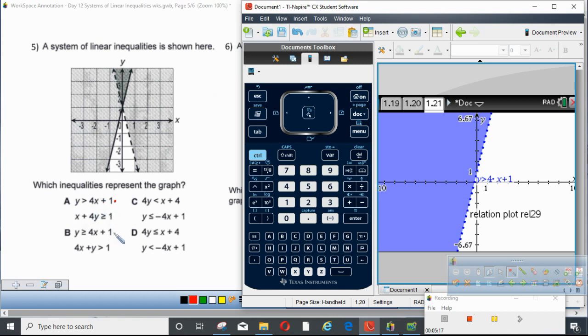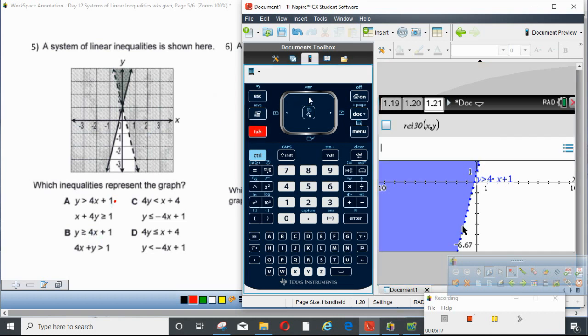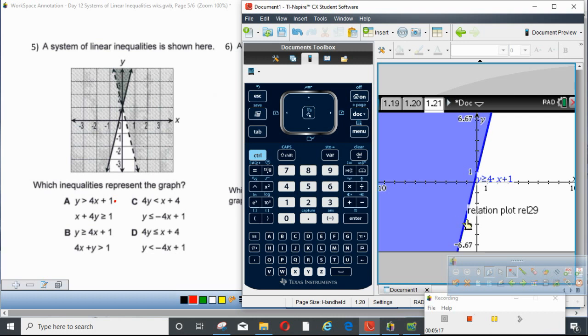So I looked down at B and I noticed that A and B are almost the same except for this has a solid line. So I'm just going to quickly hit Tab. I'm going to go up and edit this one and just delete and switch that to the greater than or equal to, hit enter. And now when I roll over this, you can see it has a solid line. So now I'm liking this. This could be my answer, but we're not saying it is yet. We're just saying now we can feel free to type in this second one because I know this one matches. So if you type in the first one and look and see if it matches, then you'll know whether or not it's worth typing in the second one. And that can save you a little bit of time.